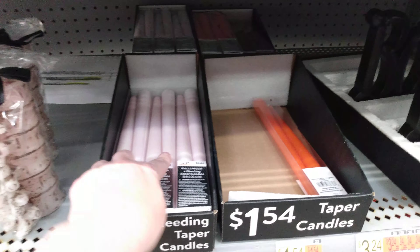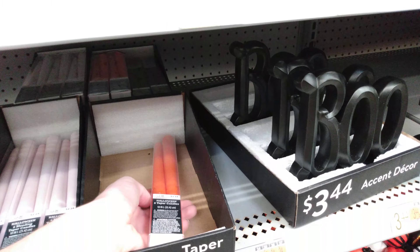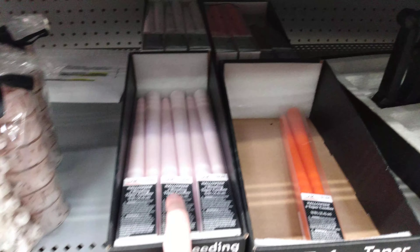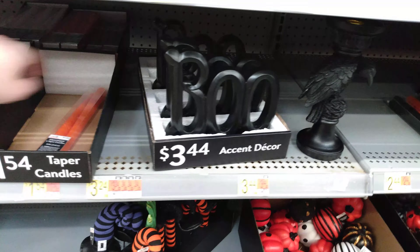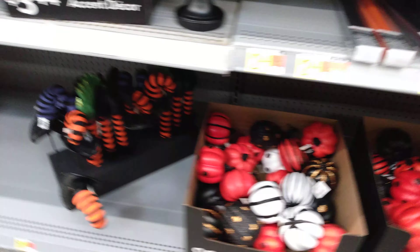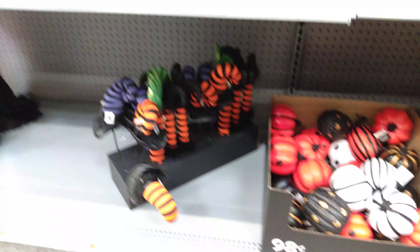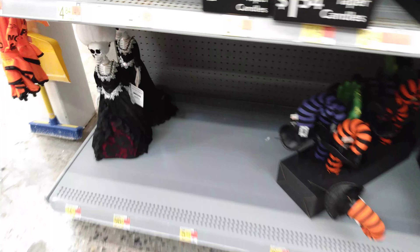$2.24 for these bleeding candles too — it's your standard typical tapered candle, and we also have the orange ones, but these ones don't bleed. Just the ones that say 'Two Bleeding Candles.' And then just a 'Boo' sign on that one. $6.44 for the legs that can go in any flower bouquet or stick them in the ground — usually for flower arrangements, they're the best place to put those.